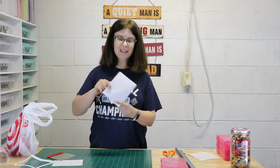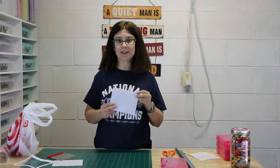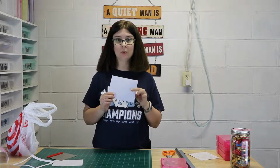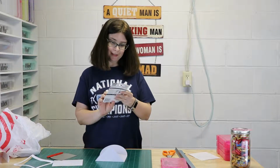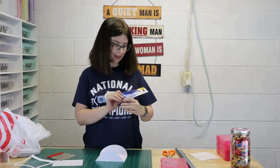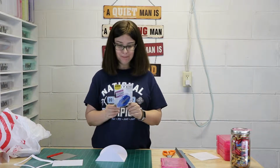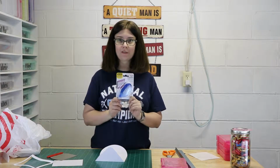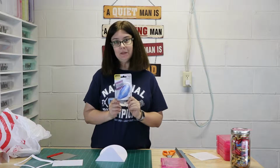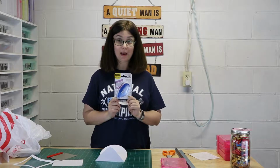And this is the envelope. While the pink paper is cutting, I am going to see what I can do to get this envelope to stick together. I purchased this Scotch Create tape runner, which is a double-sided tape. I want to see how it works and see if it will work for me in future projects. If it doesn't work, that's okay. I have plenty more paper, and I also have adhesive glue.